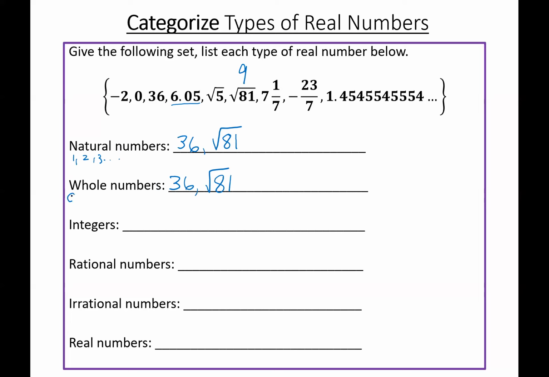Okay, so whole numbers now, we start with 0, but we still continue counting beyond that. So speaking of which, let's add 0 to our list here. 0 is a new addition. All right, so we have natural numbers, and then the whole numbers, it's all the natural numbers plus also 0. Integers, now it's going to be all those whole numbers, 36, square root of 81, 0, as well as, okay, what were the integers? Maybe at this point you're referring back to your notes. This is all new. I'm going to switch back to a previous slide just to remind myself about what the integers were.